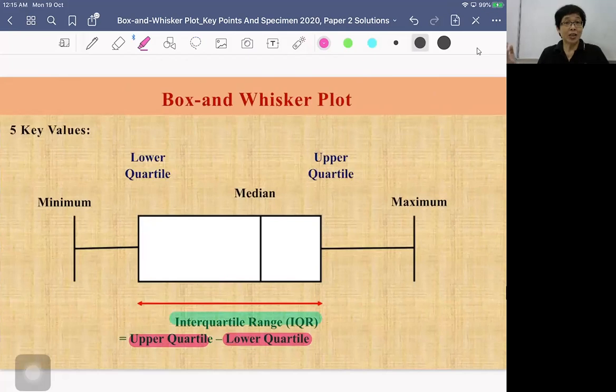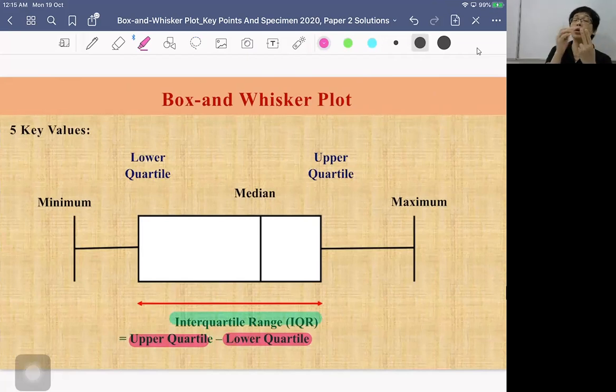Got it? So you have got the whole main idea, the main features displayed in the box and whisker plot. Now the next question: what information do they convey through this plot? Though it is cute, what does it mean to us? In the next two slides, we're going to tell you the next two values.